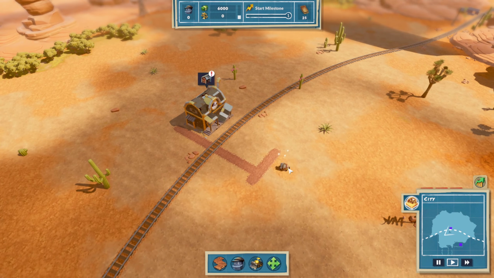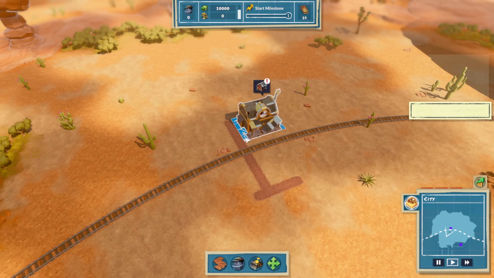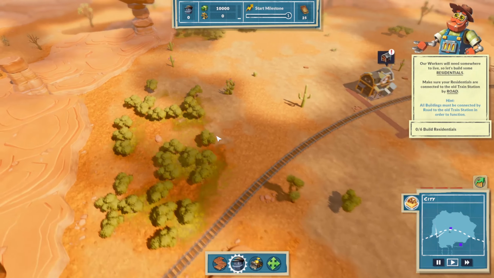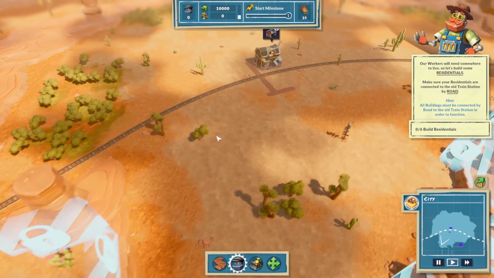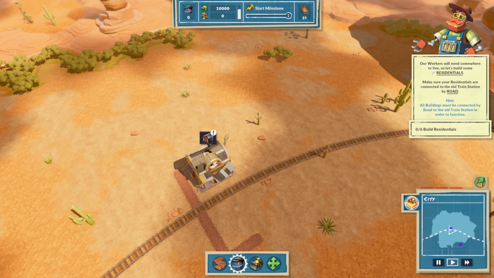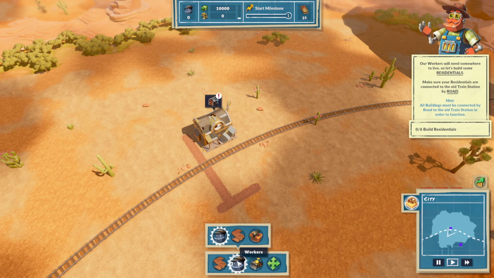So... Oh, yeah. Easy money. Okay, so I don't trust that mayor woman, and I also don't trust that circle robot guy. It sounds like they're both using us, and I don't know. I don't trust them. So, our workers need somewhere to live. Let's build some residentials.